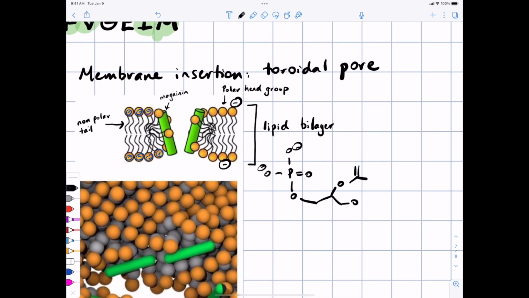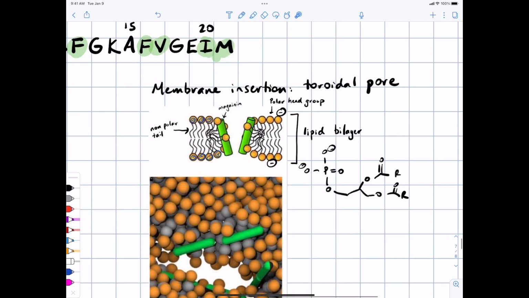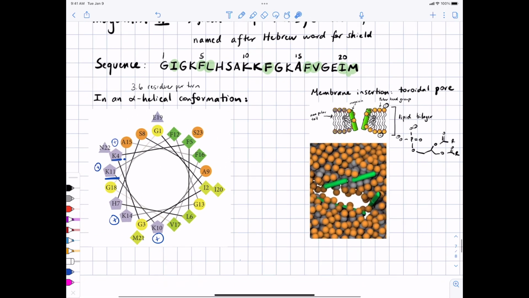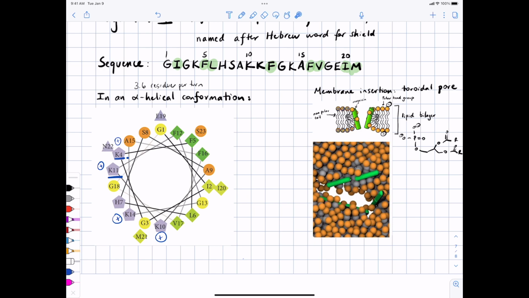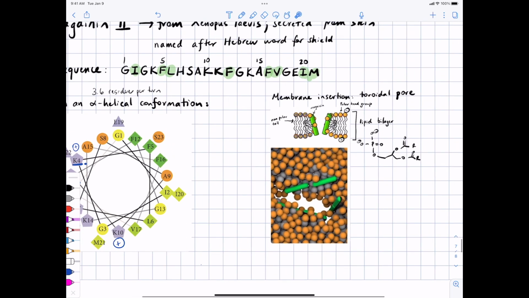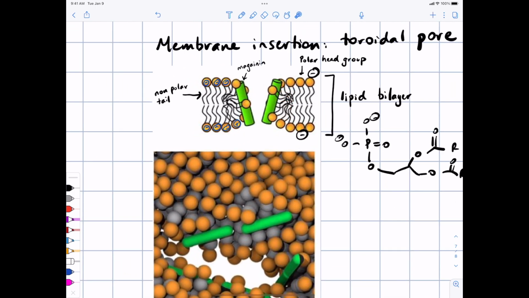Where these are long chain fatty acids. So the bacterial cell membrane is predominantly negatively charged, whereas the peptide that we're talking about has a nonpolar face and is positively charged. And it's thought that that positively charged face sits down on the polar head groups of the bacterial cell membrane as shown here, whereas its nonpolar face intercalates into and packs against the nonpolar surface of the interior of the lipid bilayer.